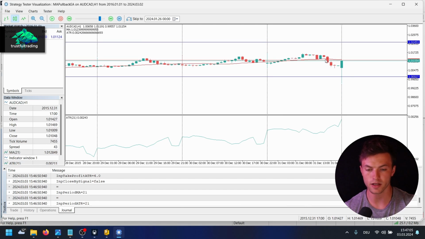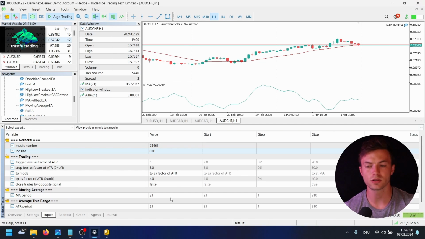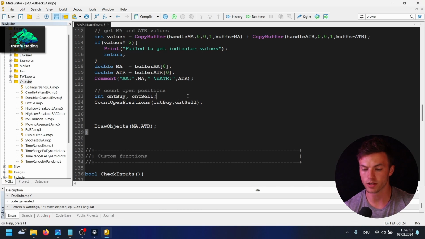Yeah, we can see the levels are displayed. So we draw the levels on the chart. That's fine. And now we can see if the price hits one of these levels, we can take a sell position up here and a buy position down here. So that's maybe the next thing we want to code here in our EA.